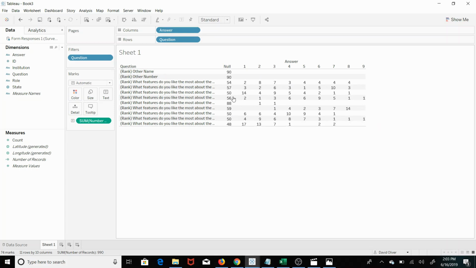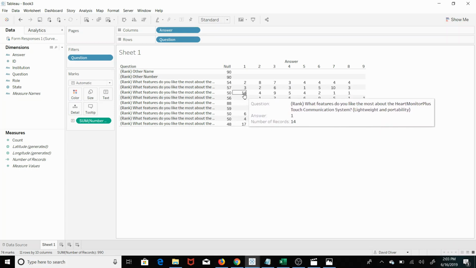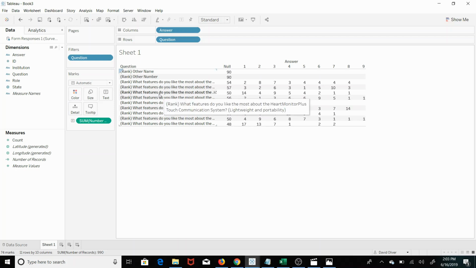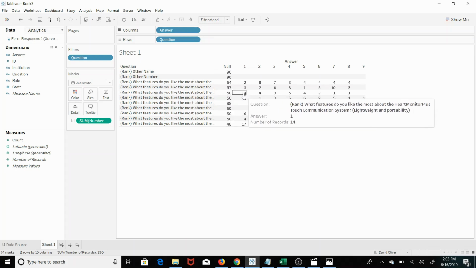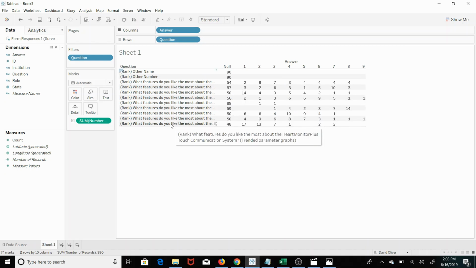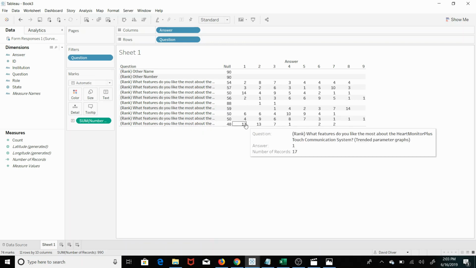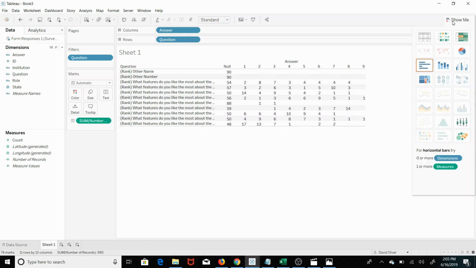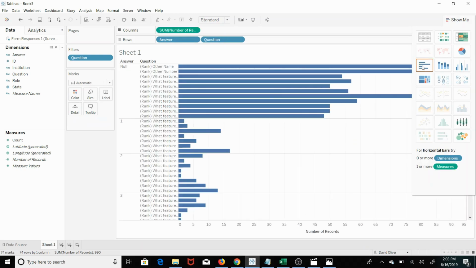And now we can start to look at, okay, well, what feature is this? Lightweight and portability has 14. That's their top rank ordered. And so that's number 2. And then you can see that trended parameter graphs, that is number 1 with 17. So there are different ways that we can visualize this data. Let's see, it's suggesting a bar chart.